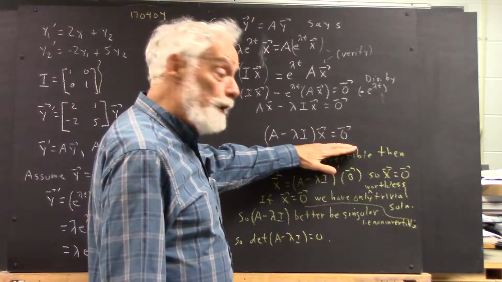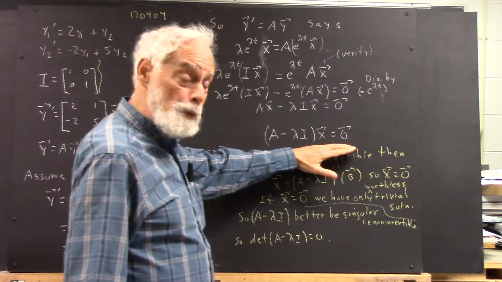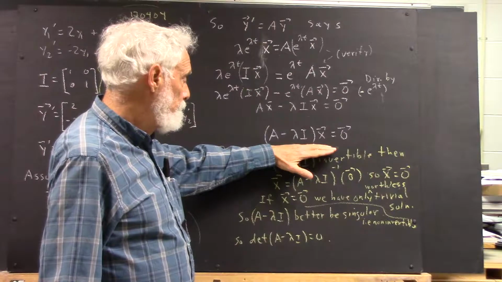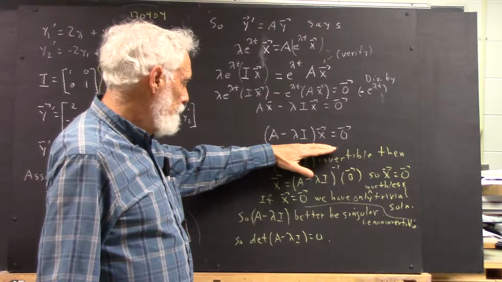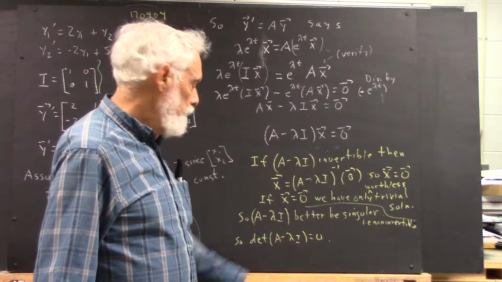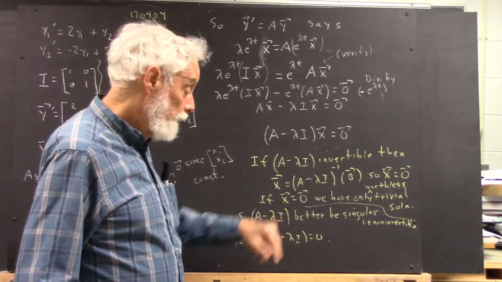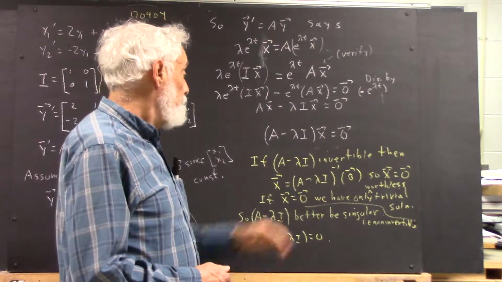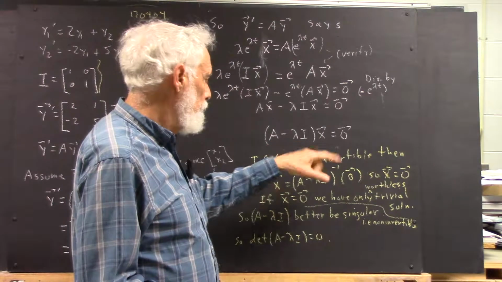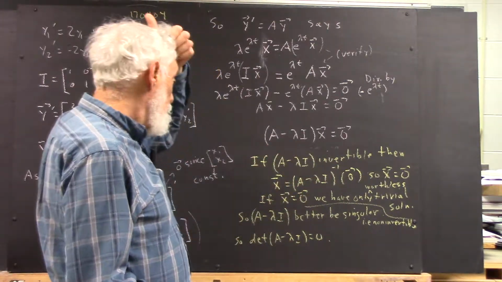Now, having done this, we've got this. Now, the next question is, how does this then come down to the need for the determinant of A minus lambda I to be 0? And this is not a 0 vector because the determinant is just a number. This is a 0 number. So why would it be necessary that the determinant of this be 0? That this matrix be singular?